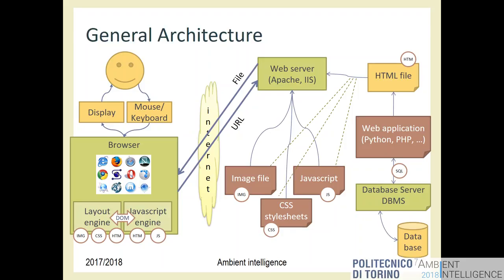So our picture of the general web architecture is a bit more complex than before. We already saw this picture before. It was simpler. Right now we are adding JavaScript, which on the server side doesn't mean anything. It's just a text file. But on the client side it will be interpreted here by the JavaScript engine. And you see that there is a connection between the JavaScript engine and the layout engine. The layout engine is what interprets the HTML and the CSS to render the page. This means that through this interface, DOM, which stands for Document Object Model, and this is actually the API, the programming interface of the page model and layout model of the page, the JavaScript can get information and modify properties for every element of the current page.